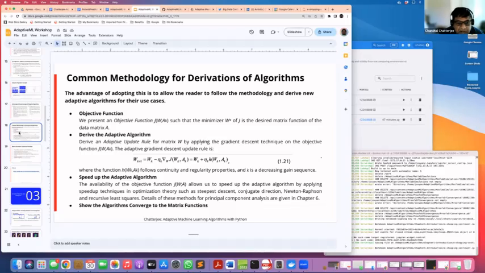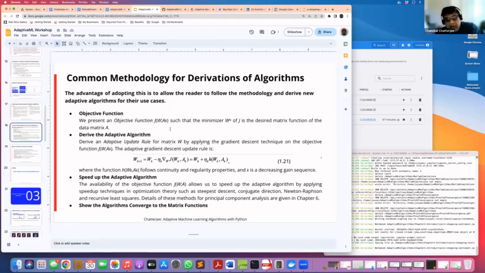If you read the paper Attention Is All You Need, you'll see there is a specific objective function that you're minimizing. So you take the objective function and you use the gradient descent rule to approximate it. It will be very helpful to find out what is the objective function that they're minimizing.